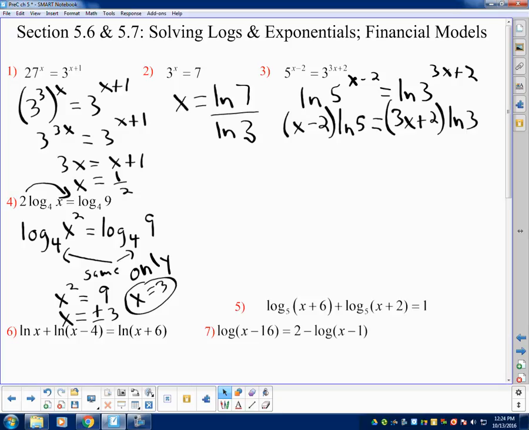All right, so that's what I have so far. Now, this relates to what we talked about on that quiz earlier with the find the inverse of the rational expression. We're going to have to collect all the x terms on one side. But before I do that, you understand ln of 5 is just a number, right? It's an irrational number. If you were to plug it in your calculator, it'll be a decimal value.